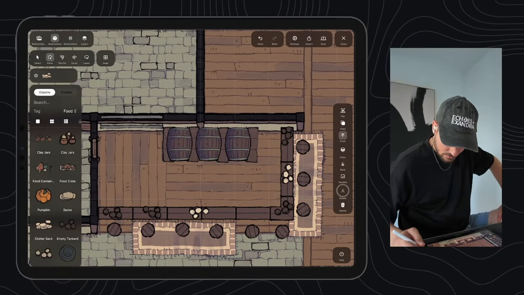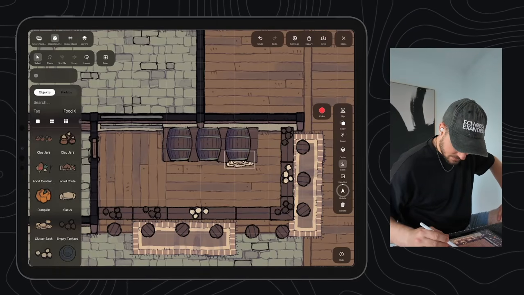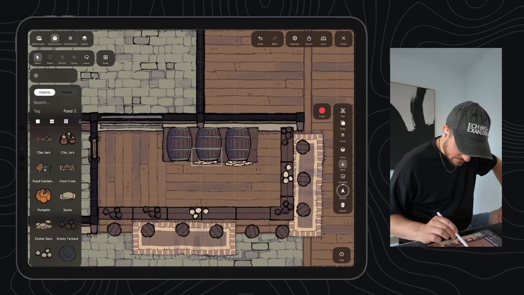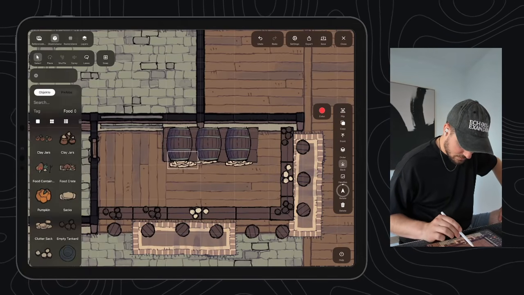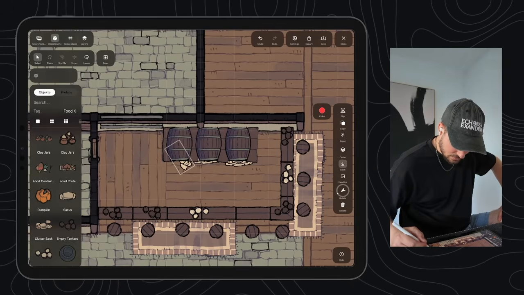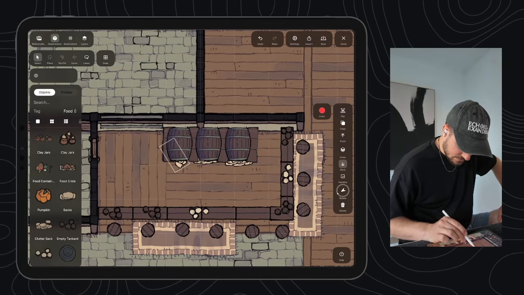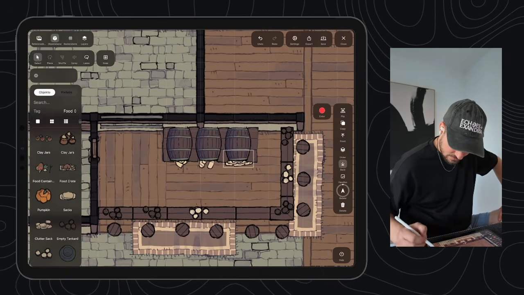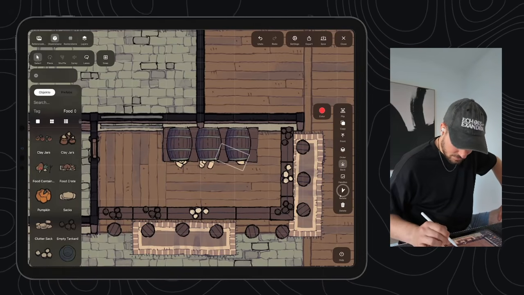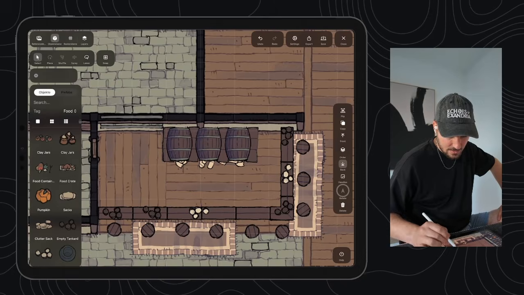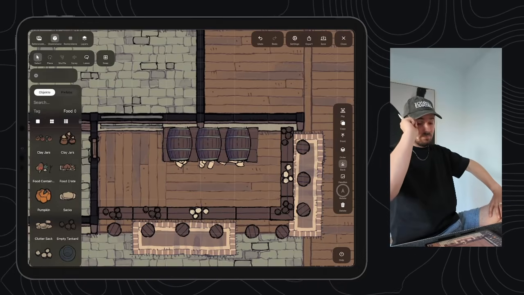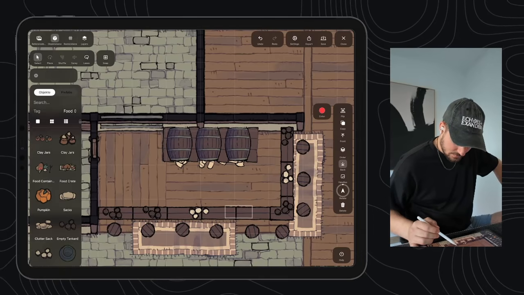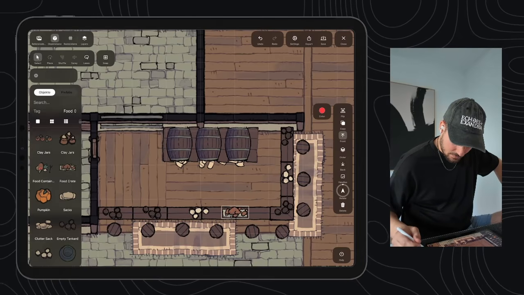Ooh, I just had an idea. Maybe we can put something like this underneath. It looks a little bit like some cloths that are there to avoid stuff getting spilled, which I think is fantastic to sort of pick up. Maybe this is one of the better taverns, and it's sort of like to pick up the beer that drips from the tap. Oh, let's put some food in here.